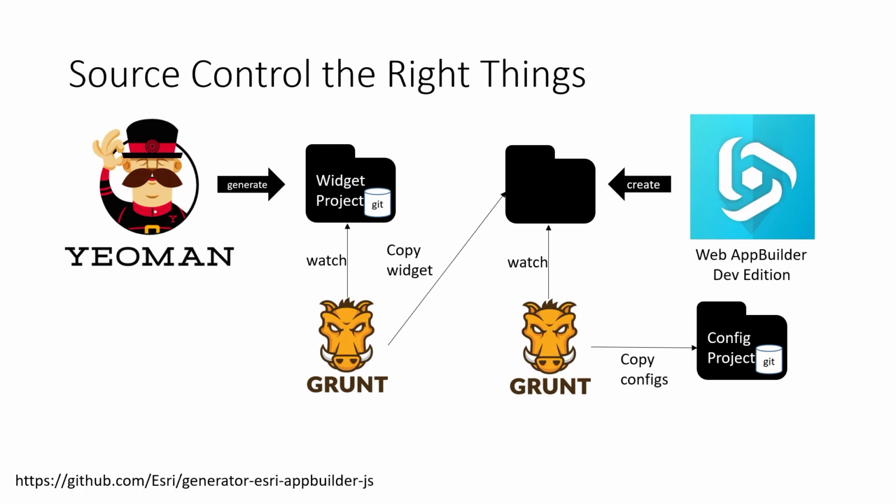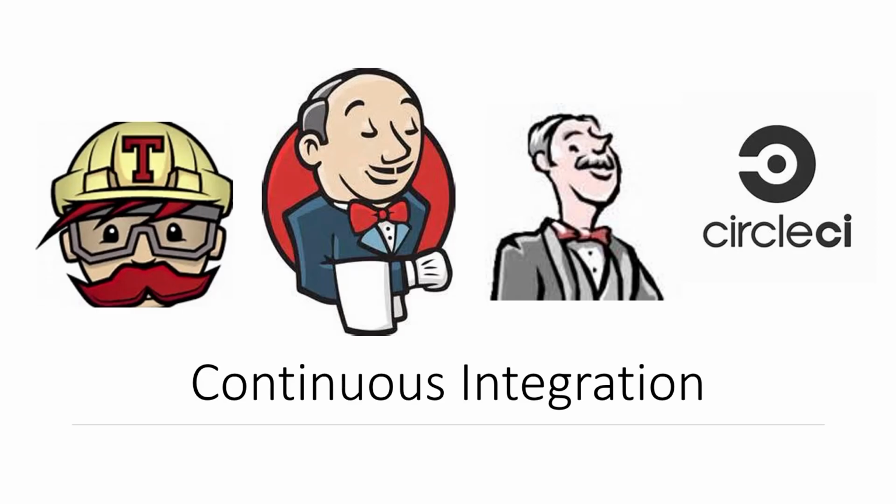So now that we have this building and we have the build, what we want to do is integrate this into a pipeline to help us get this build into production. We do this with continuous integration. It helps us deploy things faster, both to our QA environment and to our operational environment. There's many options out there. I'm showing icons up here from Travis CI, Jenkins, Hudson, and Circle CI. Many of the platforms these days for source control have these sorts of tools included in them as well.